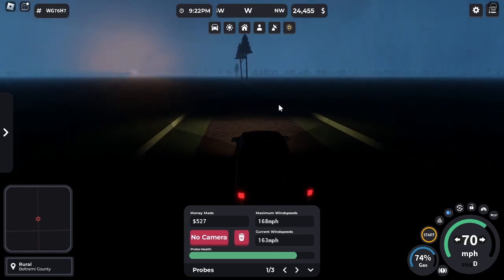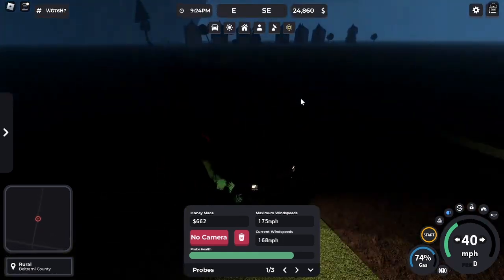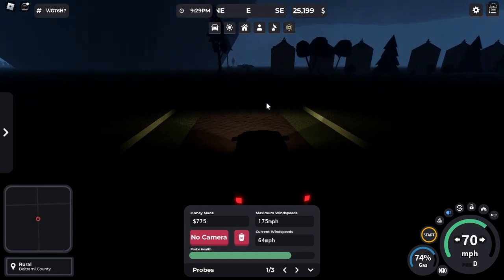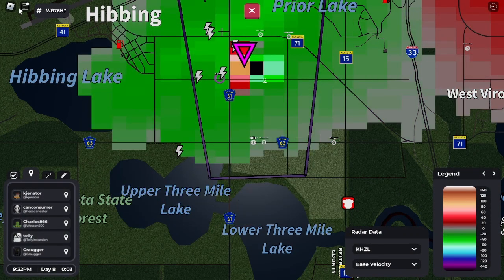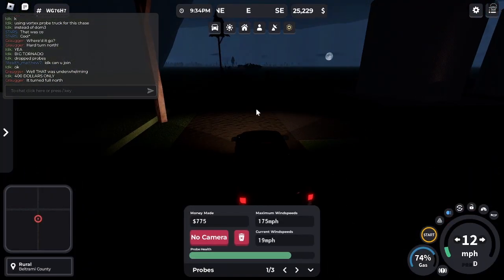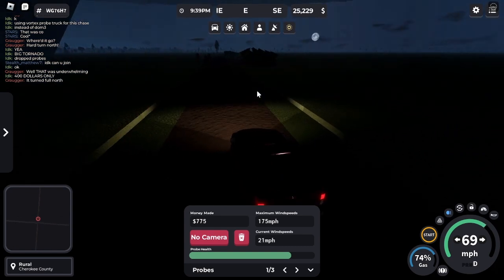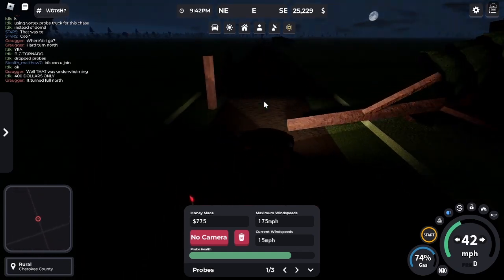What is he, 175? Good gosh. We just threaded the bullet right there. That was amazing. 175. It's got black velocity on it. Well, that was very worthwhile. Now I just gotta find them again.